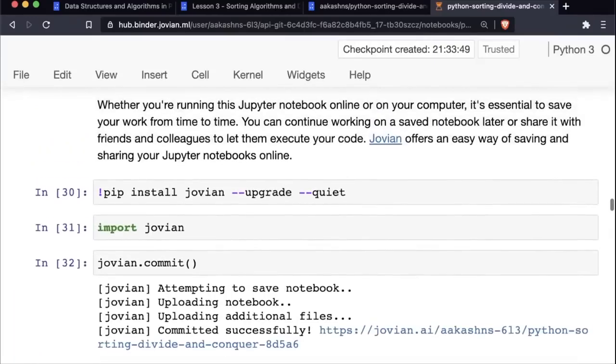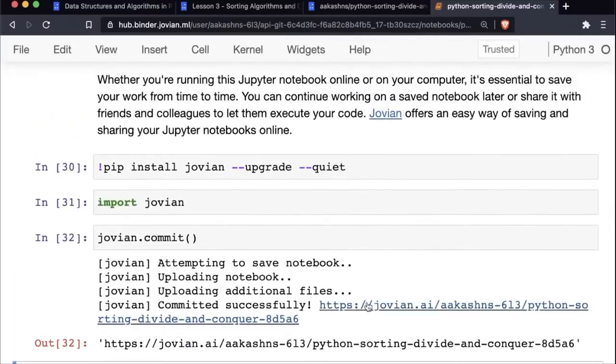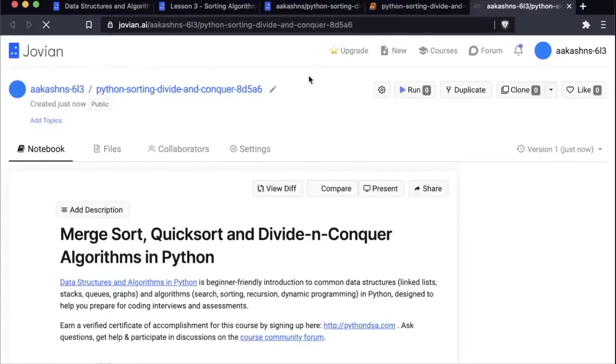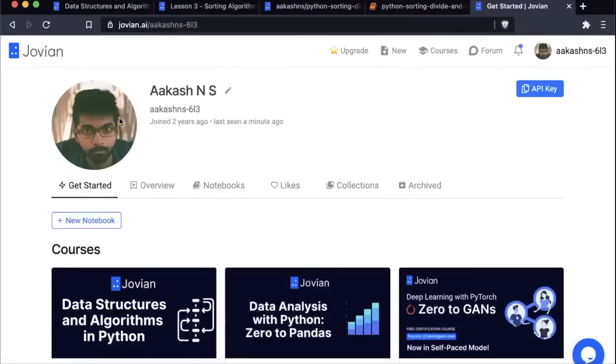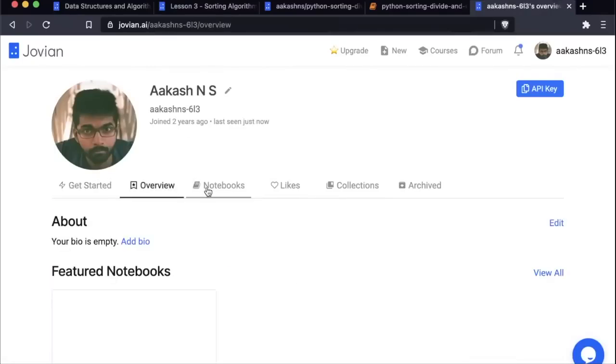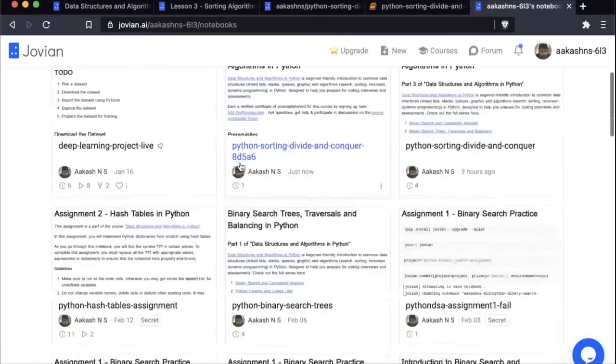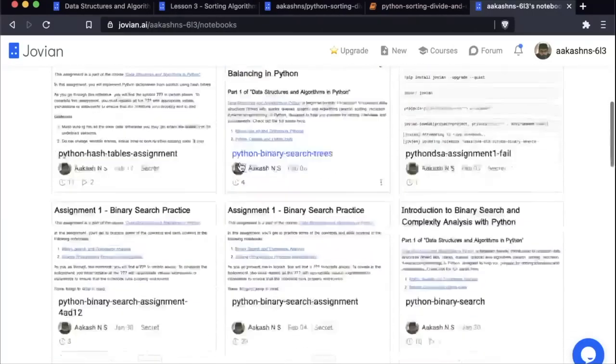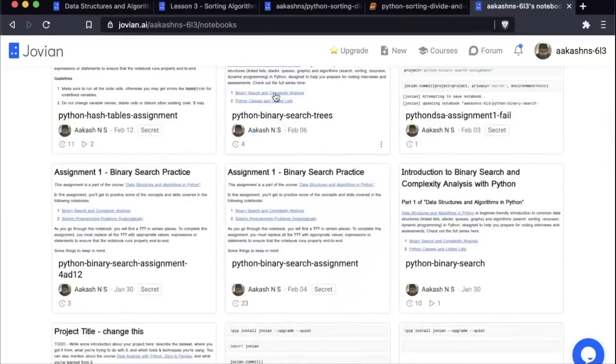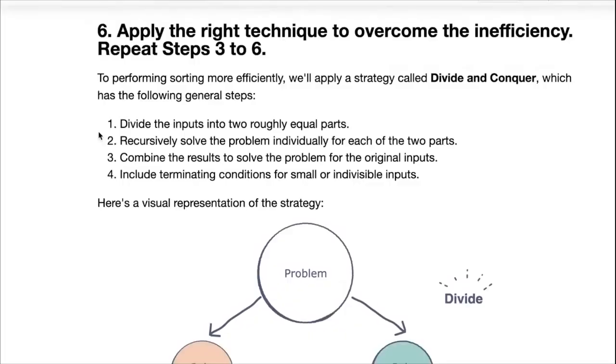When you run jovian.commit, it captures a snapshot of this Jupyter notebook and puts it on your Jovian profile, and you will be able to resume your work by clicking the run button on this page anytime. You can click on your Jovian profile or just click home here, and if you check either the overview or the notebooks tab, you should be able to find your notebook here. Like here you go.